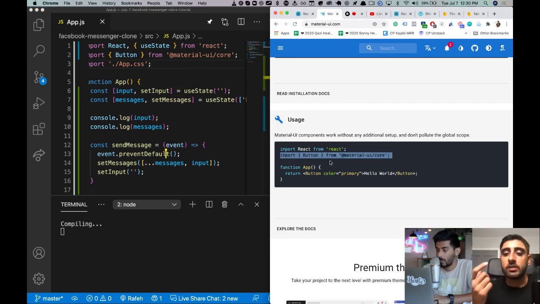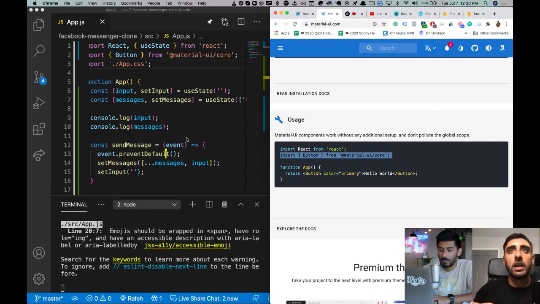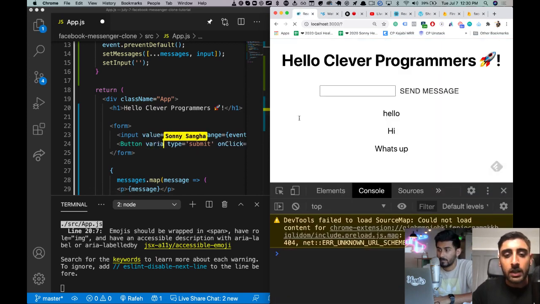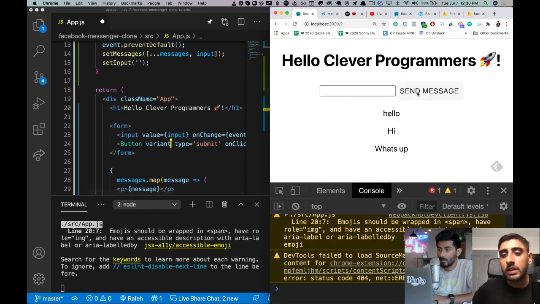That should give us the default style. But with these design libraries, they tend to give you a bunch of attributes that you can use to style, right? The one that we're going to use is variants. So you can see it's already changed the look and feel of the button. Yeah, with the send message, right? When I go over it, it looks juicy. Really look at that.